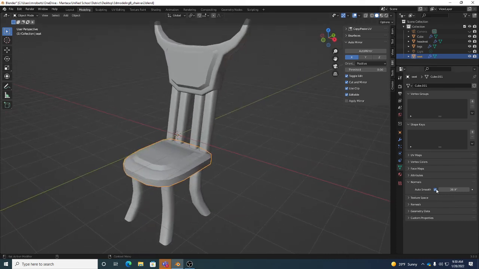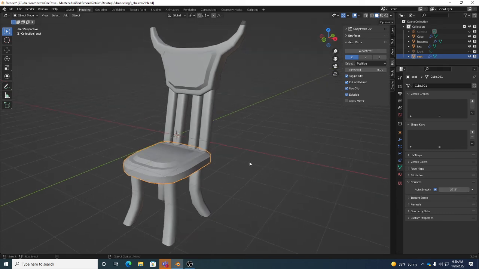So remember, the Normals section's Auto Smooth gives you more direct control over the smoothing angle for these. The higher it is, the more it does a full shade smooth. The lower it is, the more it goes back to being faceted, and whatever number it is, it can get you somewhere in between, right? So that's kind of neat. And once again, that's something we've seen before, though, right? This is not new. We've done it on previous projects.